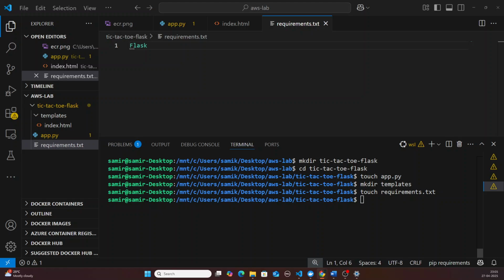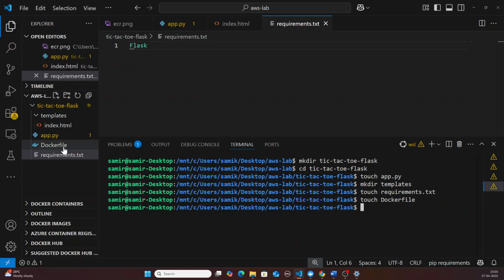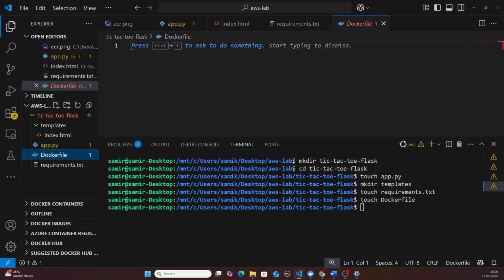Now our important part has started. We'll start creating the Dockerfile. So give touch Dockerfile and inside that we'll start writing our commands. So first give FROM.